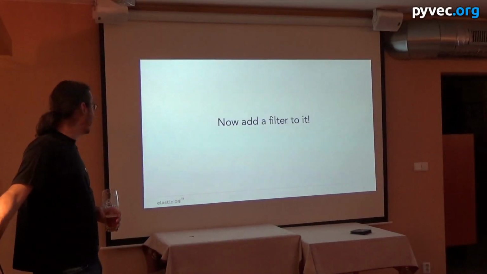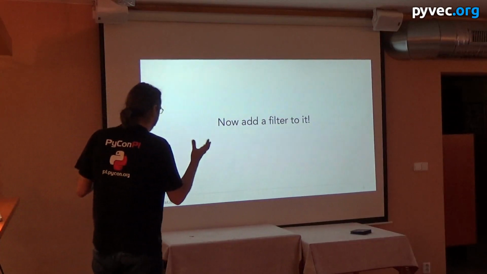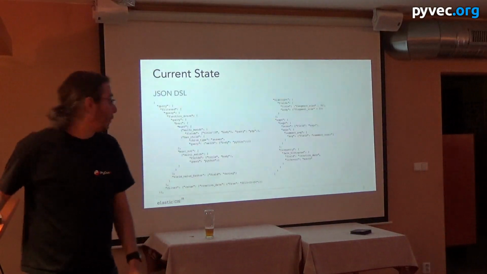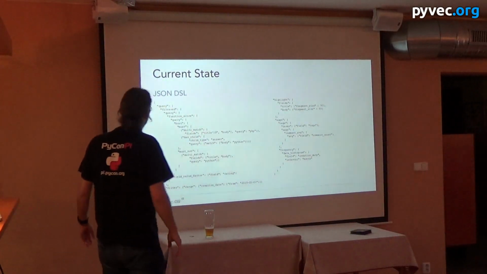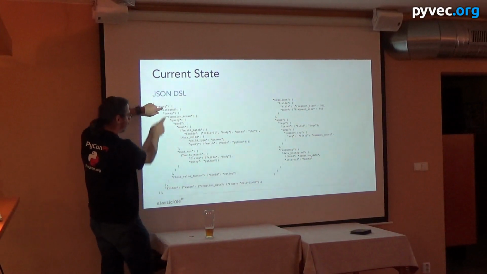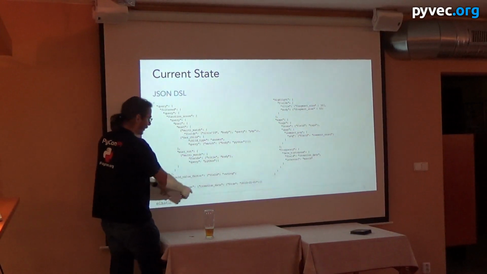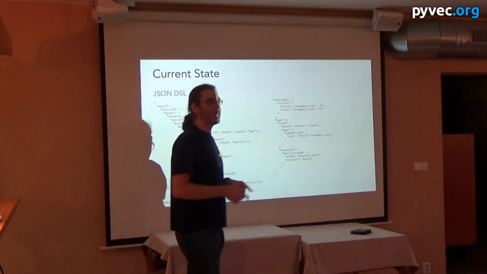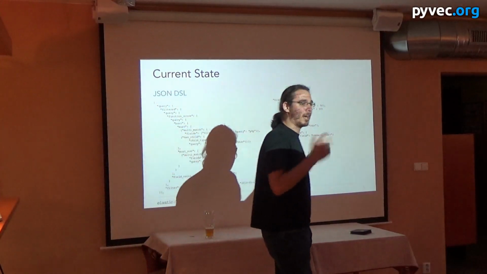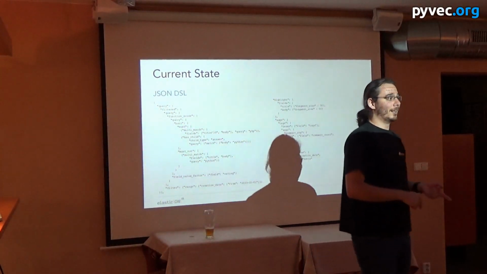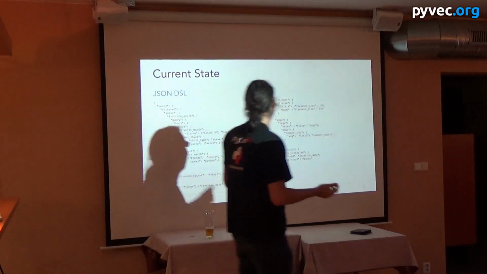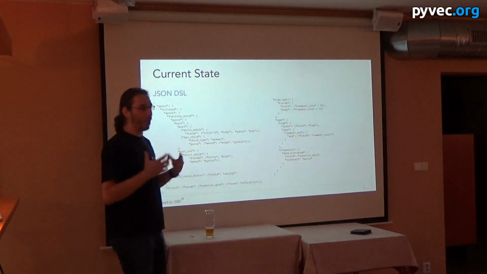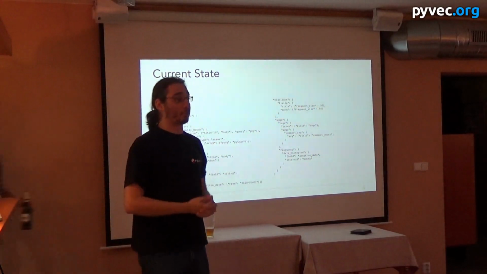The better way is what I actually tried to make happen. So imagine that you had something like this, and you wanted to add a filter to it. Sure, it's not that complicated. You just need to verify that the query inside this is already a filter query, which means that it has a filter. Then you need to verify whether that filter is already a bool filter. In that case, add it to the must branch of the bool filter. Otherwise, convert it into a bool filter, add the existing filter to the bool filter, and add the new filter to the bool filter as well. Easy, right? Well, it is easy. There is no significant thought process involved, but there is a lot of drudgery involved.